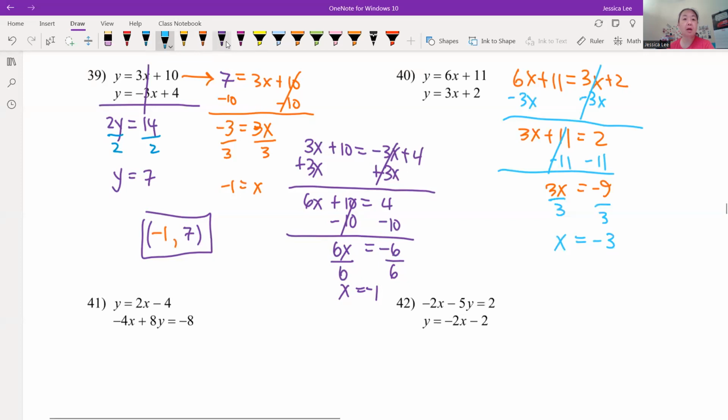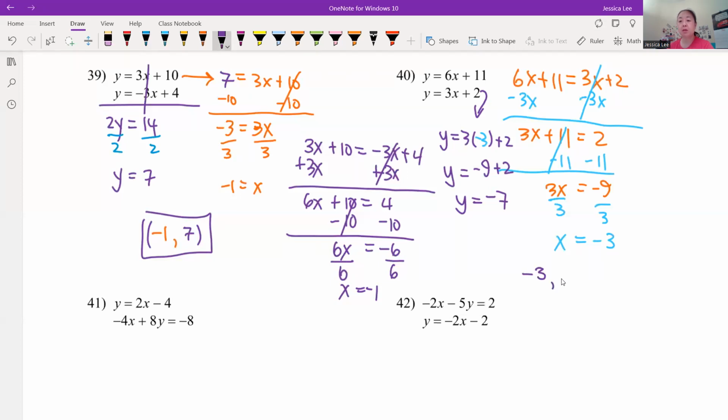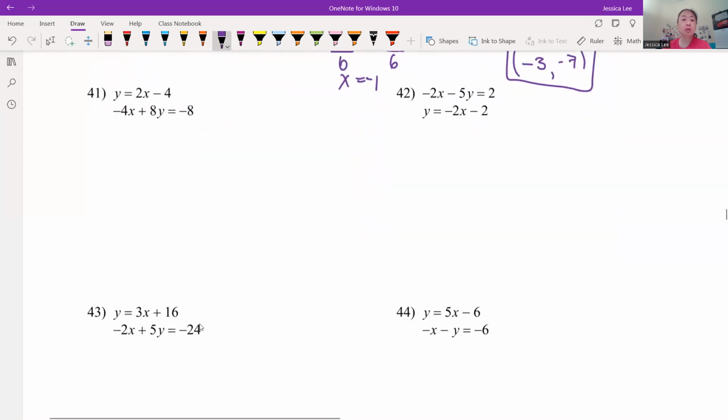Now we're going to just figure out our y. I'm just going to use this down here. So this is going to be y is equal to 3 times what x is, plus 2. Instead of x, we're going to plug in negative 3 because we want to know what y is if x is equal to negative 3. All right, and we get y is equal to 3 times negative 3 is negative 9 plus 2. So y is equal to negative 7. So our answer is going to be negative 3, negative 7. This is where they intersect. They meet at just this one point at negative 3, negative 7. Right there.